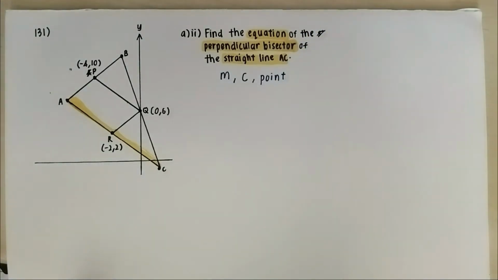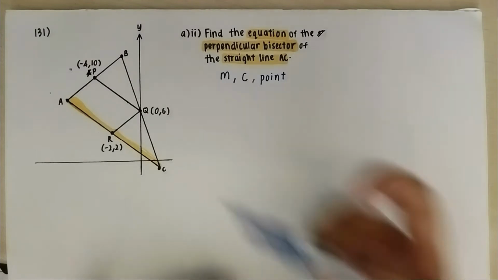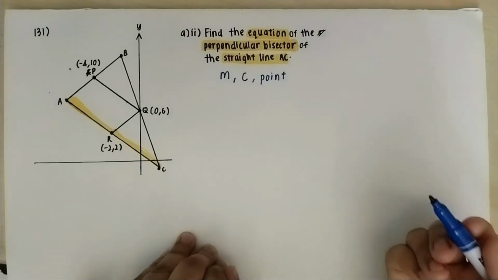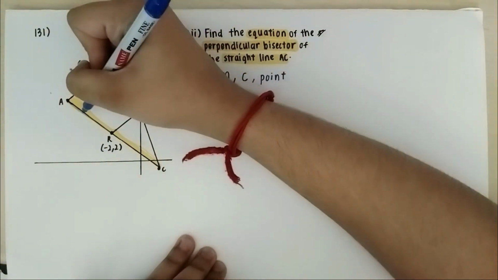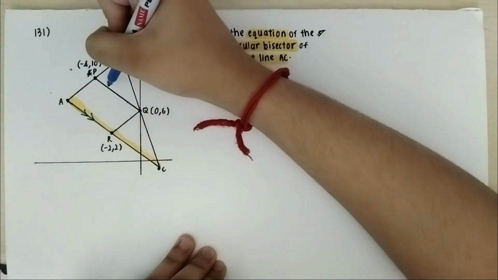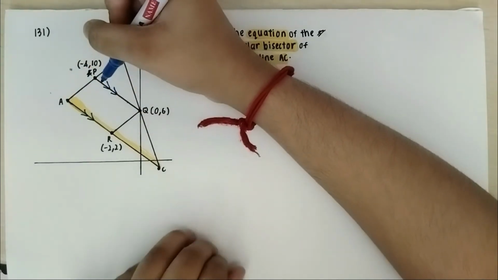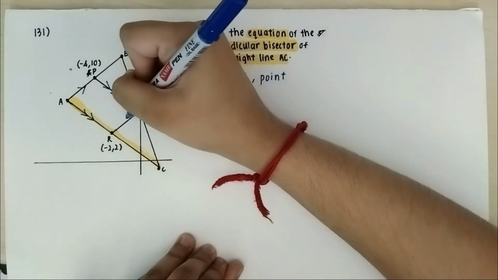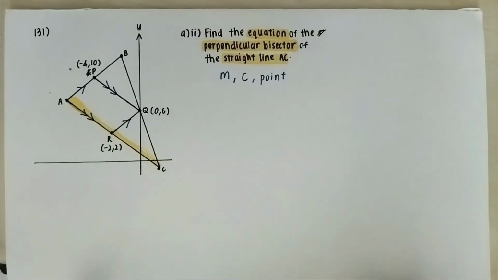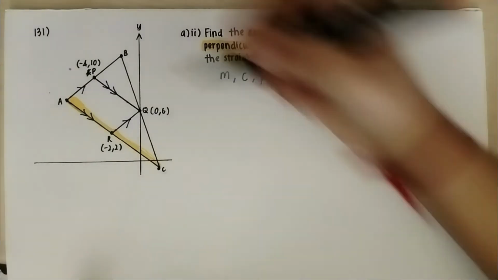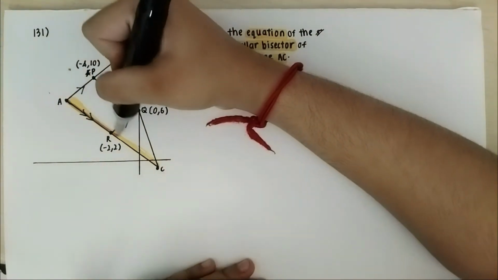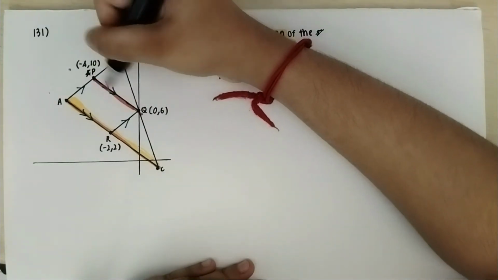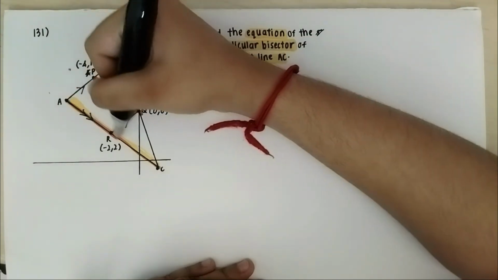So, first of all, we need to understand the question tells that APQR forms a parallelogram, which means that the gradient of AR is equal to the gradient of PQ, and the gradient of AP is equal to the gradient of RQ. So, in order to find the gradient of AC, we need to find the gradient of PQ because the gradient of PQ is parallel to the gradient of AC.